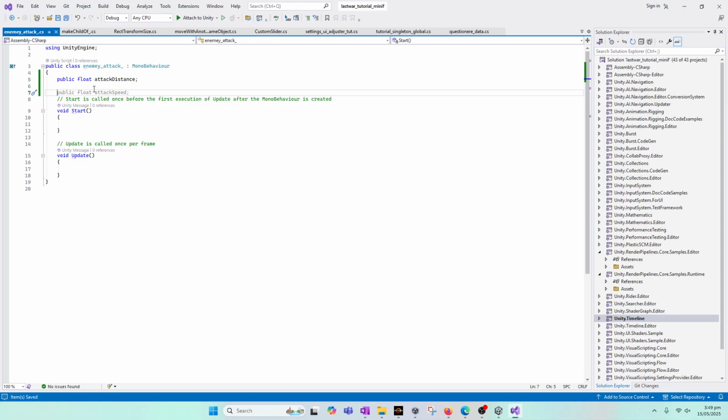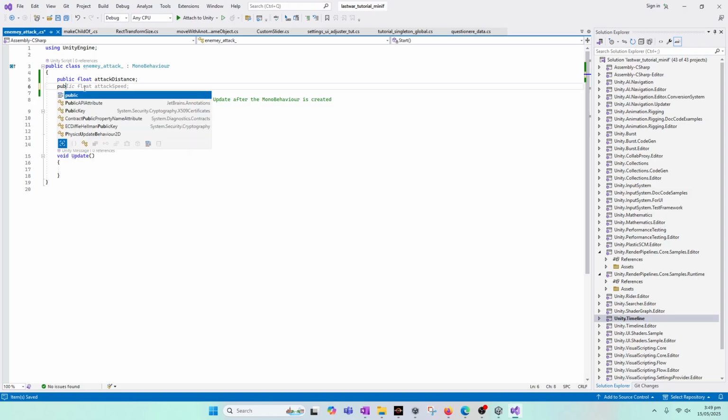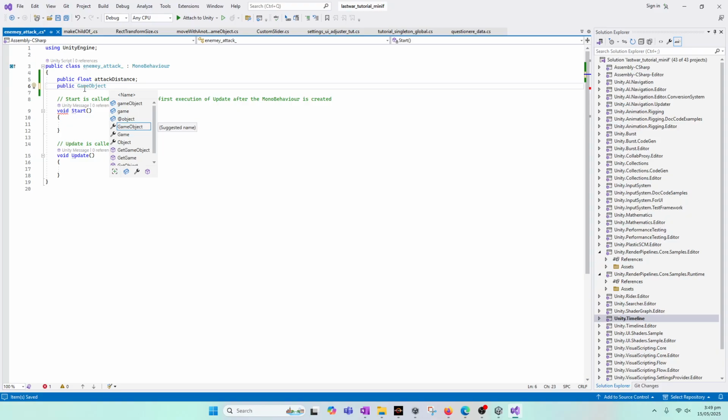Yeah, then another thing it can do is get a game object, animation controller game object.